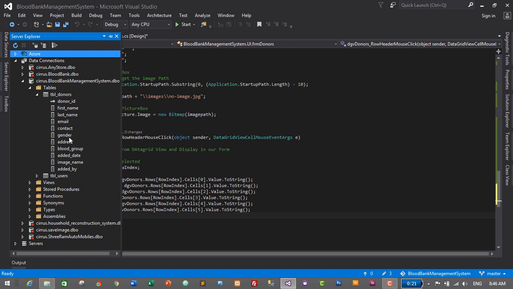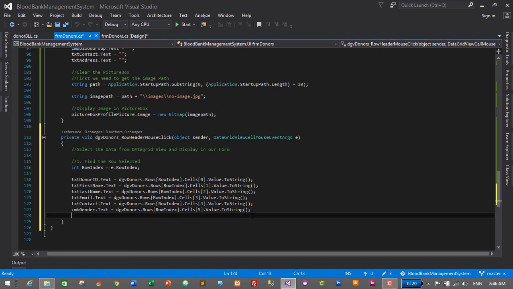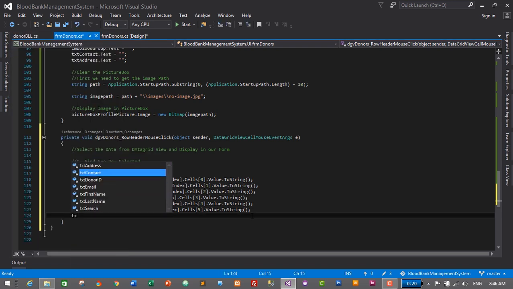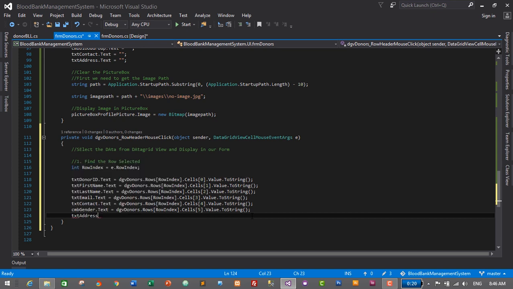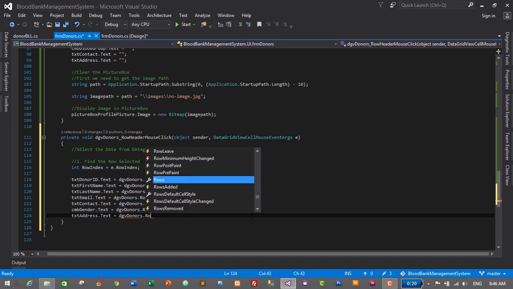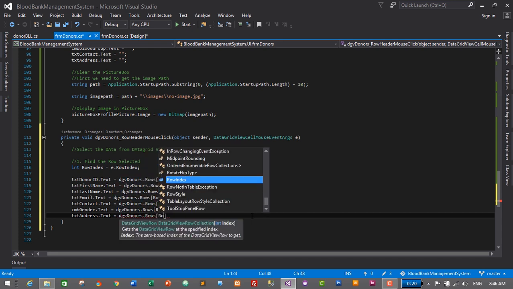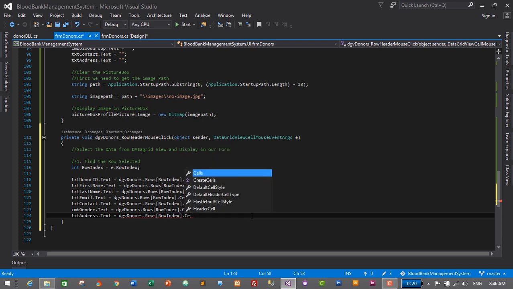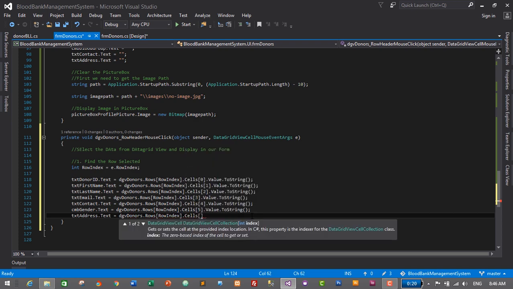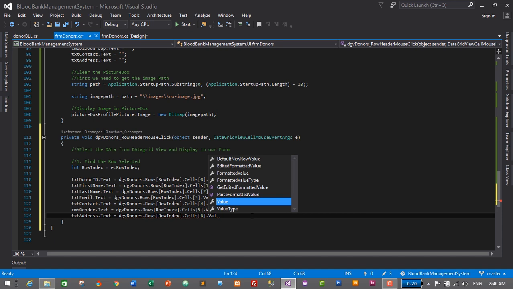After gender we have address. Address is a text box, so txtAddress.Text is equals to dgvDonors.Rows[rowIndex].Cells[6].Value.ToString.